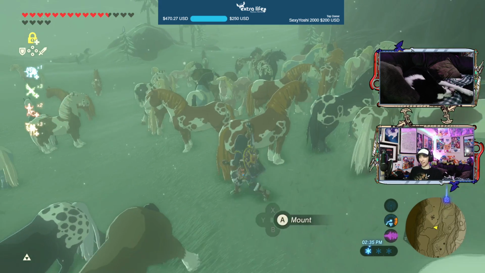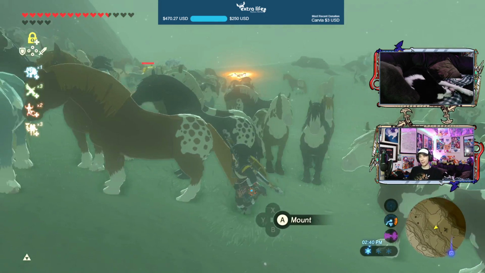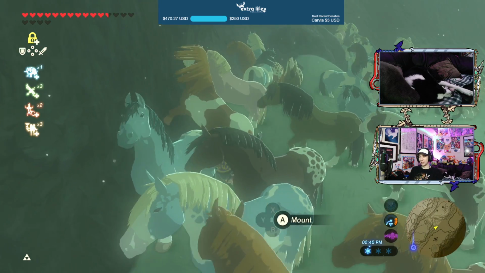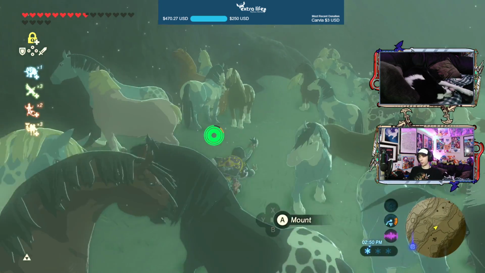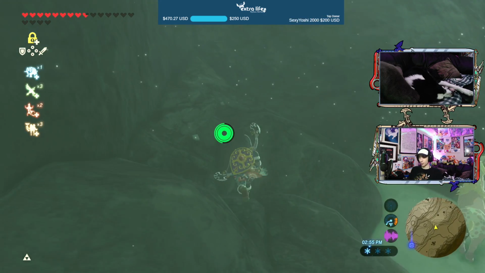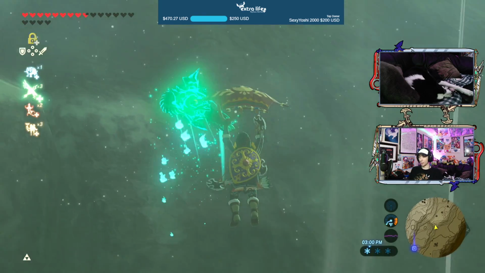Well, we've got a few horses here, to say the least. It's lagging a decent bit. I'm gonna get out of this area. I did not mean to do that. I meant to Revali's Gale. Oh, crap. I gotta get out of the horse area, and then have these bokoblins stop attacking the horses once I get far enough away from them.